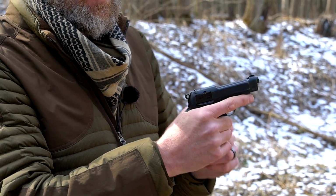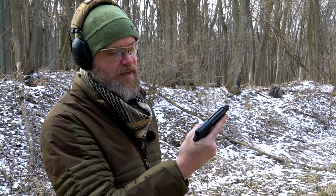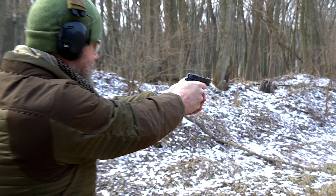And as I mentioned, this one is single action only. There's no decock safety on it. If you want to put the hammer down, you have to thumb it down, but then you have to cock it to fire it. But these are really pleasant little handguns to shoot. They have very little recoil, and like I said, are just a lot of fun.